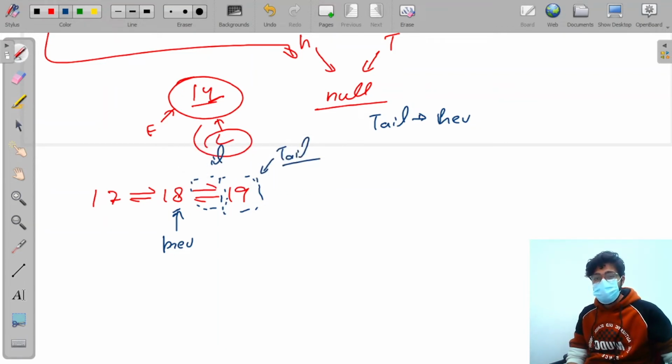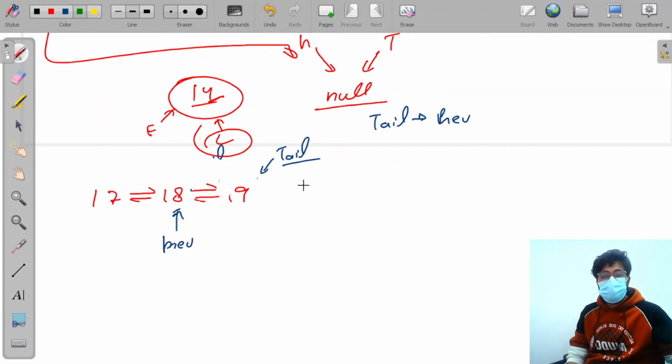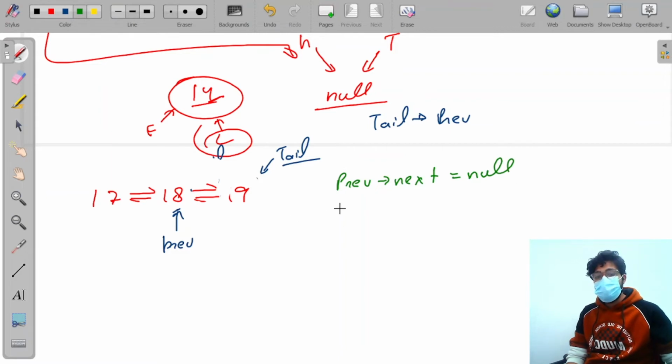So this is what I will do now. Okay. So how can we do that? First of all, I take two pointers, which were here and here, right? So I have tail, I have previous, right? So now first of all, I need to break this bond. So what I can do is next of previous is equal to null, and also I can do previous of tail is equal to null. These two lines can break this bond.